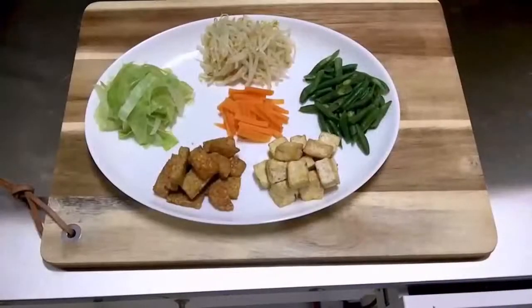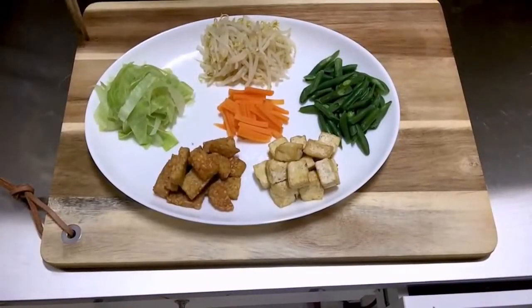Hi, I'm Leeza Yeo. Today I'm going to be showing you how to make pecel, and I'm going to show you exactly how to do it. It is very, very simple, very easy, and most important of all, it is super, super, super delicious. You will love it. These are the vegetables for the pecel you get here.